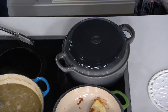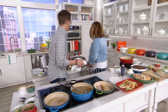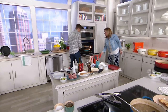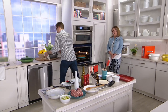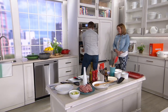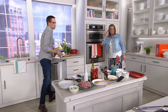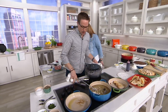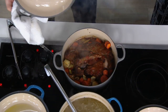You look at the beautiful Le Creuset branding on there. And then this is going to go right to the oven — it's oven safe. This can go low and slow and will come up with beautifully tender meat. We developed the brown flavor with the heat retention of cast iron, released it with the enamel, and then the beautiful tender flavor comes from that heat retention and moisture retention in there.